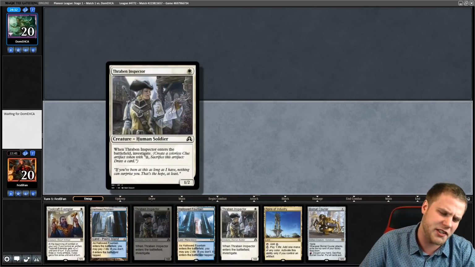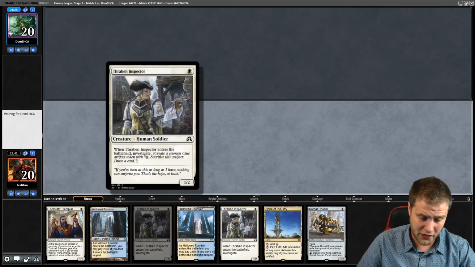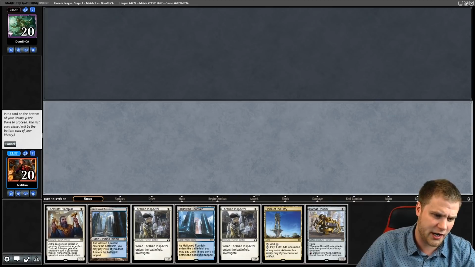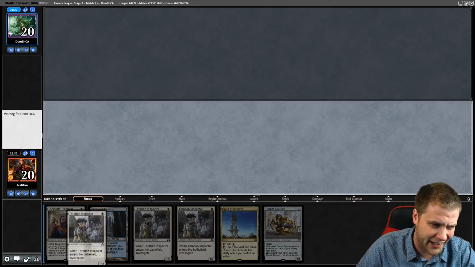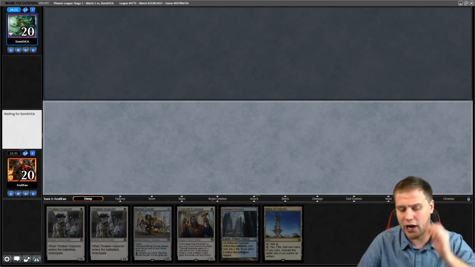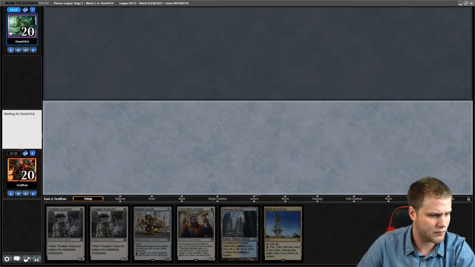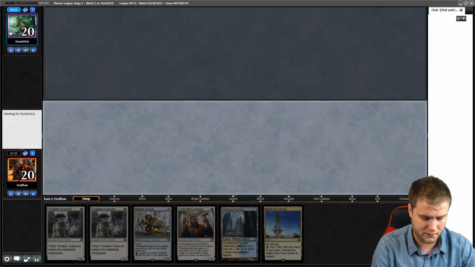There is some consideration to getting rid of a Toolcraft. That's reasonable. But we are going to keep and just put a land on the bottom, because if we draw another land, that should be fine. But we're definitely not getting rid of either Bomat or Toolcraft, Toolcraft being kind of our best engine here. And we'll see what's up.